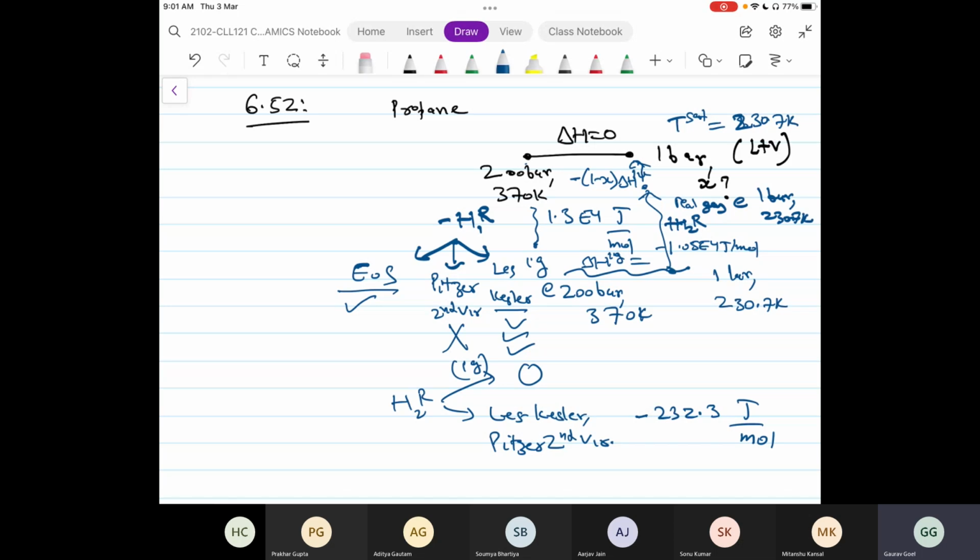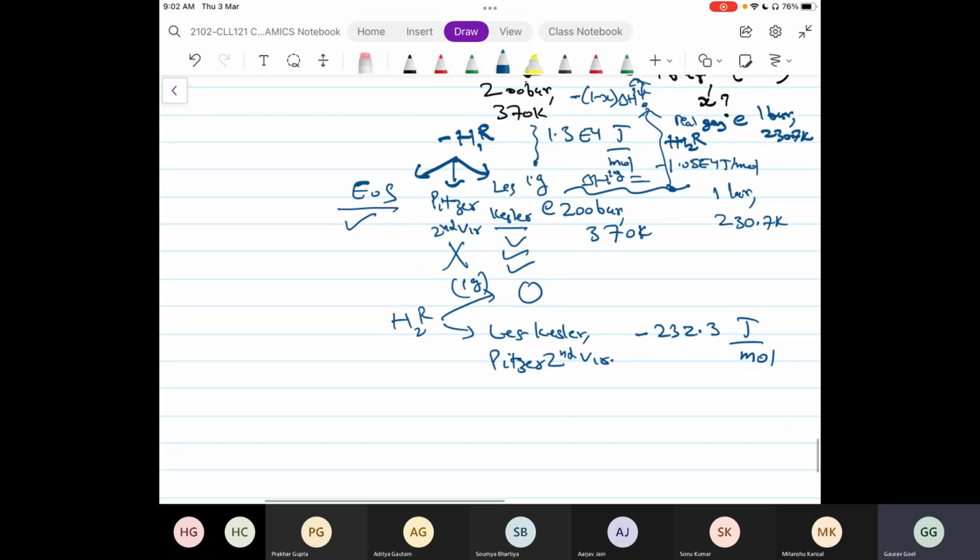So then what is the correct way of saying whether it is large or small? Compare it to other enthalpies. Look at H1R, 1.3 times 10 to the power 4, whereas this is only 0.02 times 10 to the power 4. So instead of 1.3, it is 0.02 compared to H1R. So even if I took H2R equal to 0, it would not make much error. And you can check that. You do this calculation twice, once by taking H2R equal to minus 232.3, and next by taking H2R to be 0, and you would see you are not making a significant error.